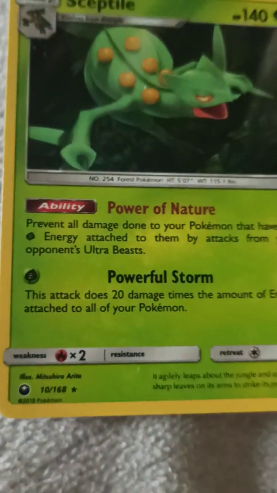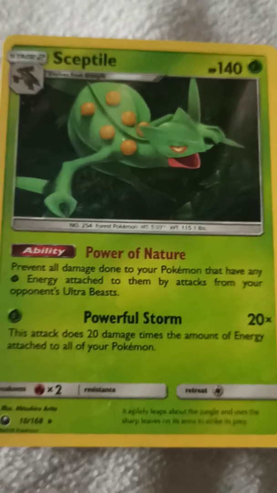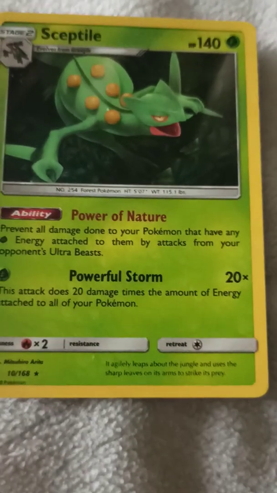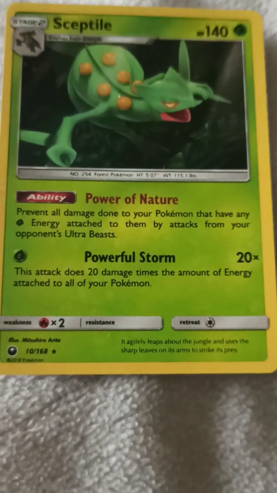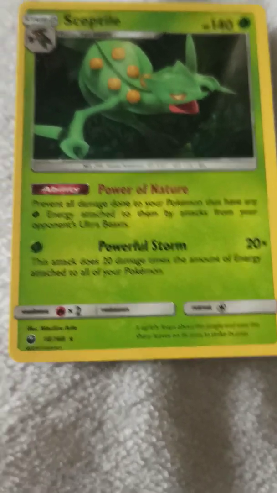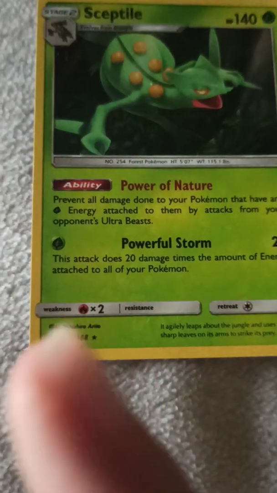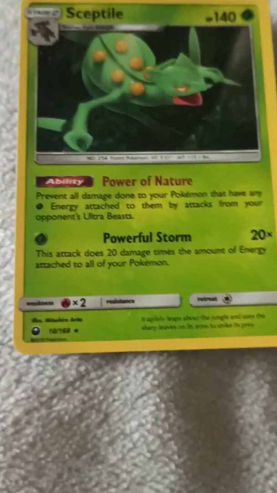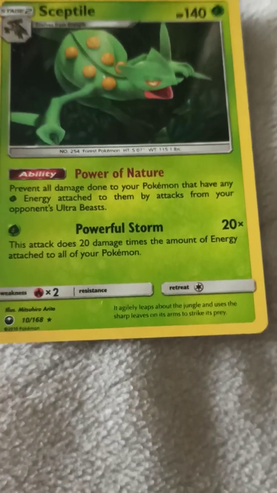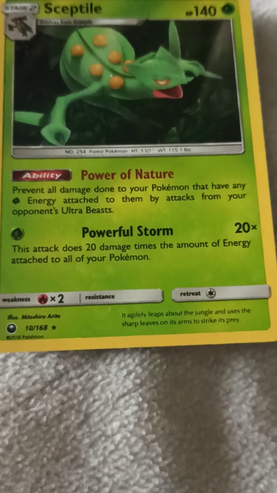Let's get into it. Right off the bat, we've got a Sceptile. It is shiny, you can't really tell because of the camera. It has the ability Power of Nature: prevent all damage done to your Pokemon that have any grass energy attached to them by attacks from your opponent's Ultra Beasts. Not only this, but it has a 1 energy move. It does 20 damage times the amount of energy attached to all of your Pokemon.